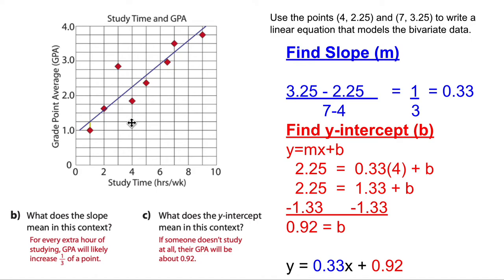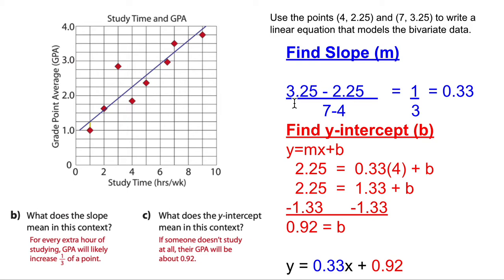For number 3, we have a lot going on here. First of all, we're looking at the study time and how this affects our GPA. So just by looking at this, I can see I have a positive linear association, and I have my line of best fit already drawn in here. They gave me 2 points to use to be able to find my slope. So like we did yesterday, we're going to subtract our y values, and then we're going to subtract our x values to find out what our slope is.